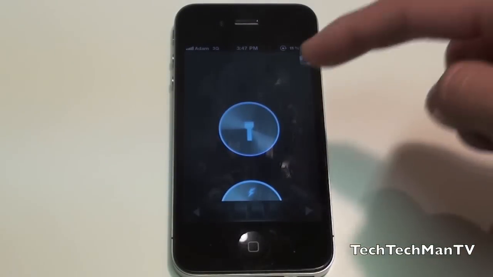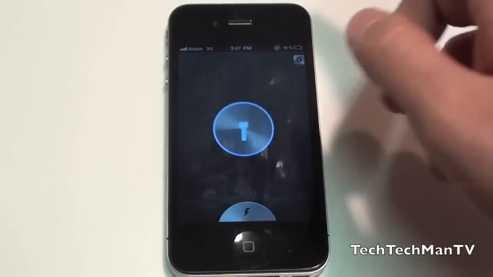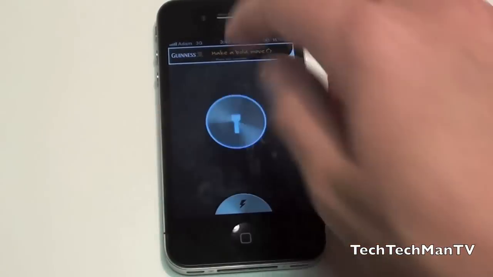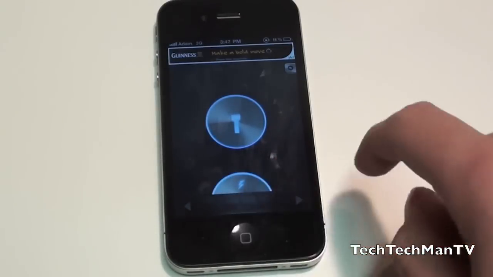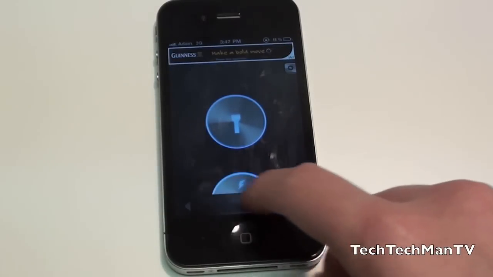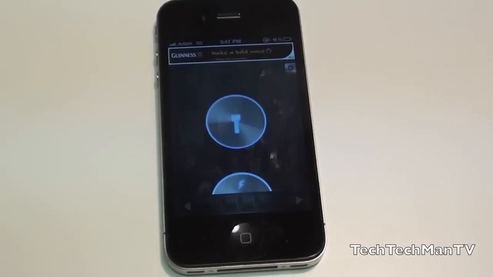This one simply has 2 toggles. Number 1 turns it on and off for the simple LED flashlight, which you see right there, and number 2, it will make a strobe light. And what you do with this bar right here is if you scroll all the way to the left like that, it'll make it slower, and if you scroll all the way to the right, it will make the strobe light faster. So there it is at all the way slow, and you get the point.